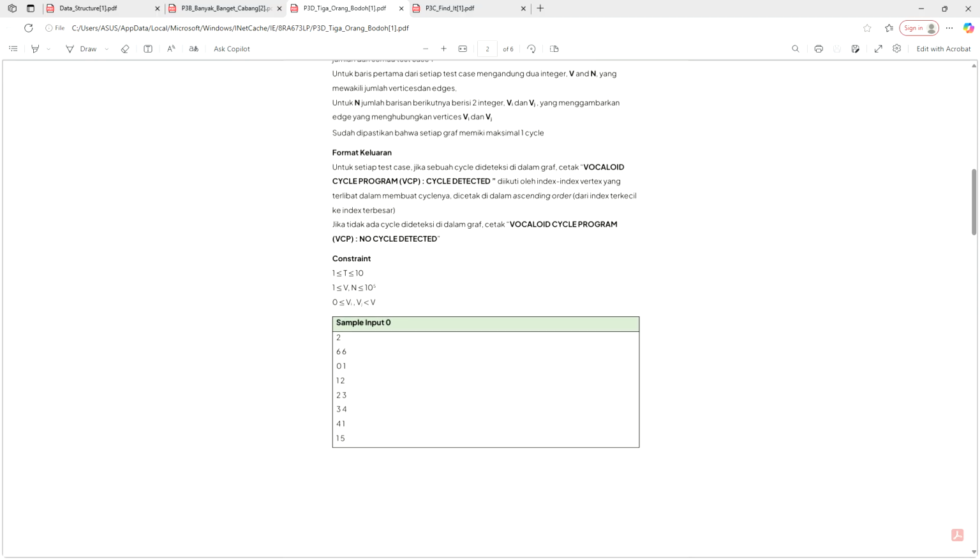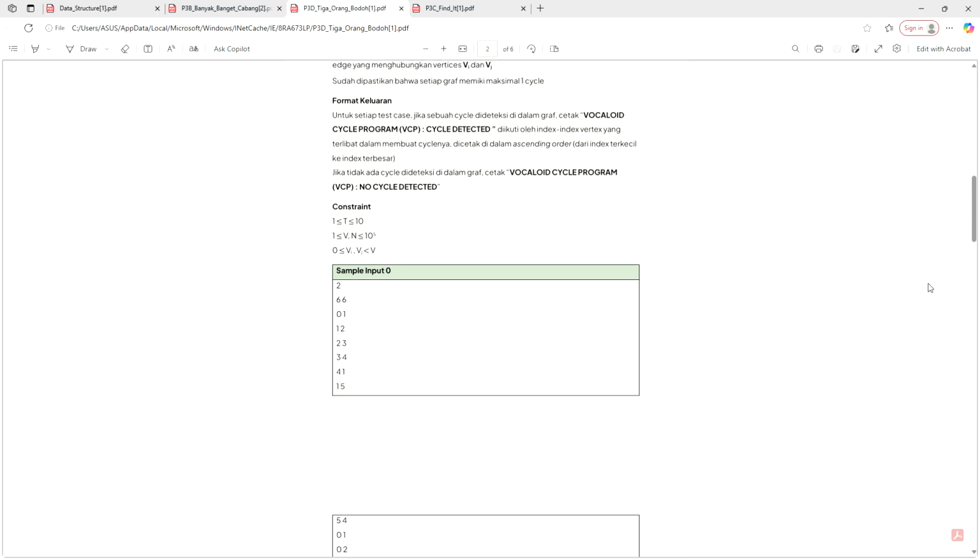The core of the algorithm is to use DFS, depth first search, with weight accumulation, and for each node try to explore different paths while avoiding immediate revisits. Okay, maybe we can move into the code.